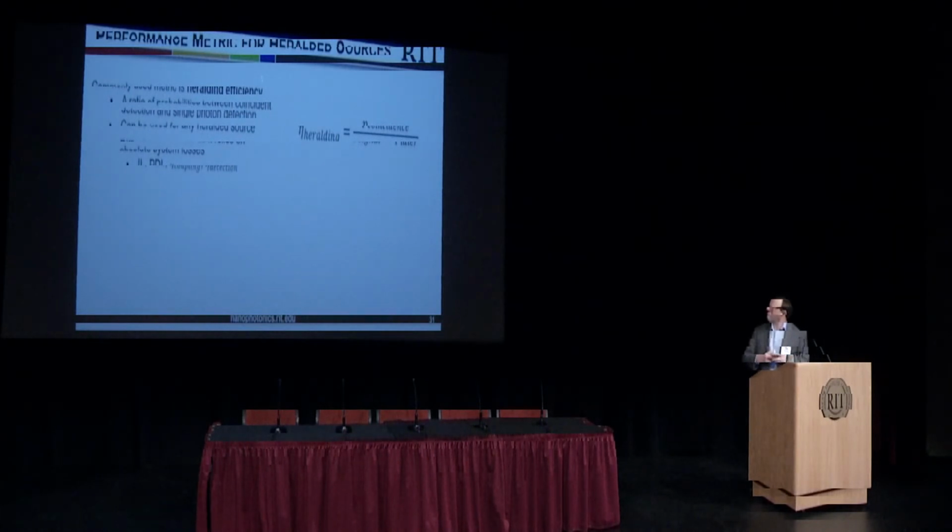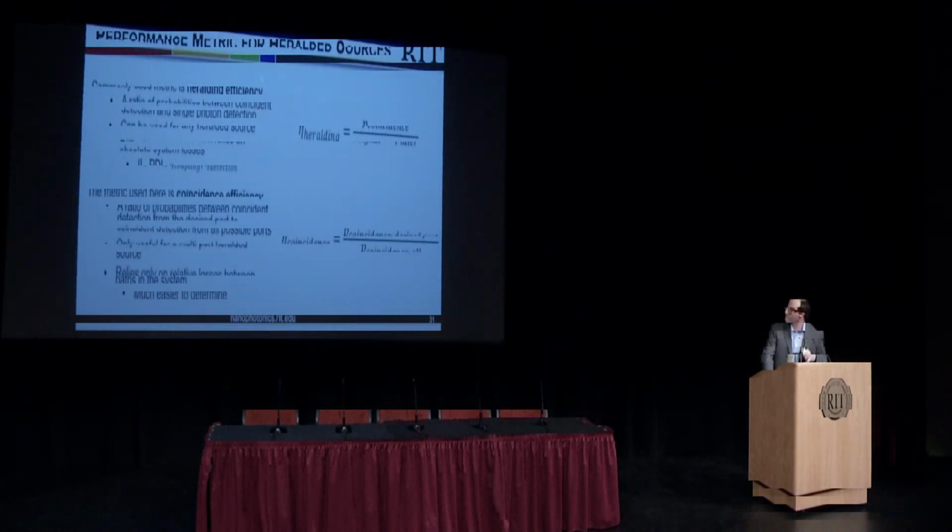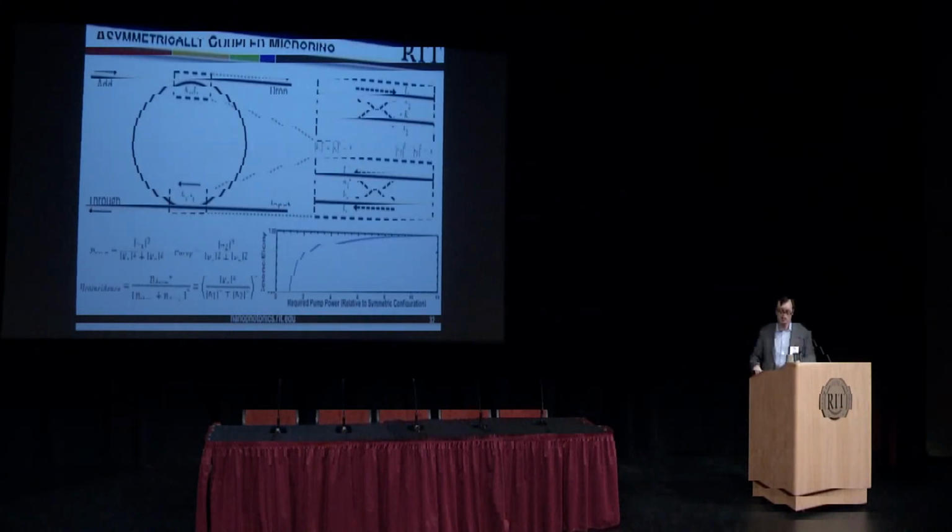So a very common metric that people use is heralding efficiency, which is essentially the ratio of whether you actually get a coincidence that they both went the way that you wanted relative to whether you produced it. But this is a very hard thing to measure because you don't know how many are actually produced in the first place. You have to essentially back out insertion losses. So we are strongly advocating for the use of a metric called coincidence efficiency, which simply looks at the coincidences that you have relative to the coincidences you'd measure in all possibilities.